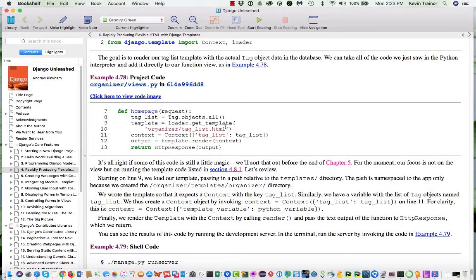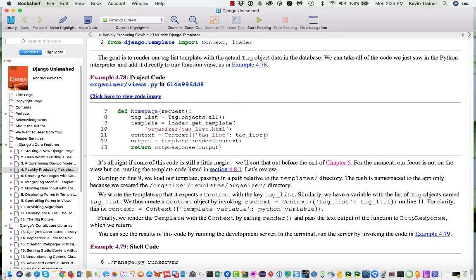Here's how it finds the template. Okay, and then we have this thing called a context. And what does the context do? The context holds the data, for it to be combined with the template. The template pulls the data out of the context.